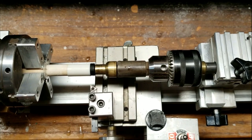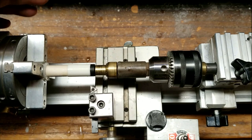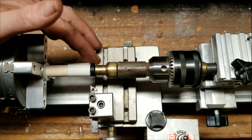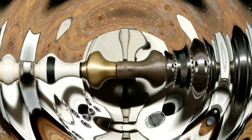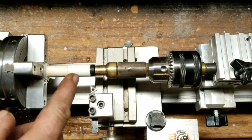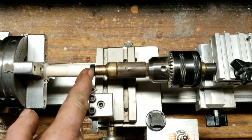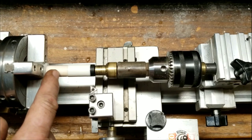Now we'll give that about 5 minutes to set, and then we'll come back and we'll finish cutting everything down to size. Okay, it's been about 10 minutes. Now what we have to do is turn the tip and the ferrule diameter down to the shaft diameter.